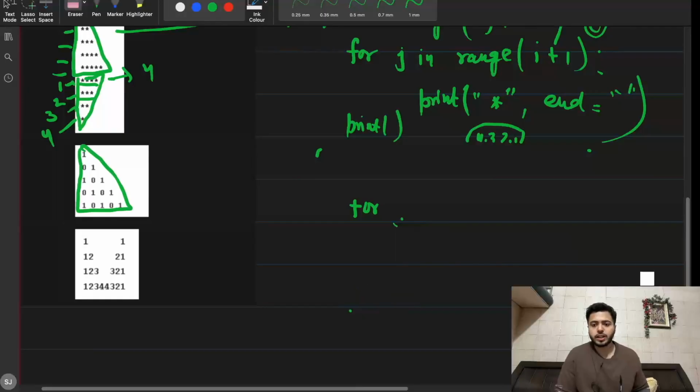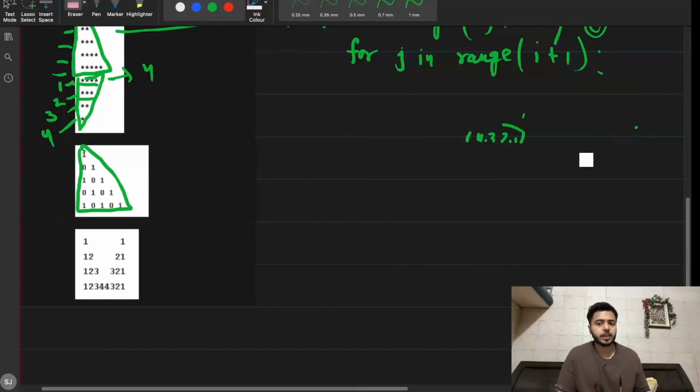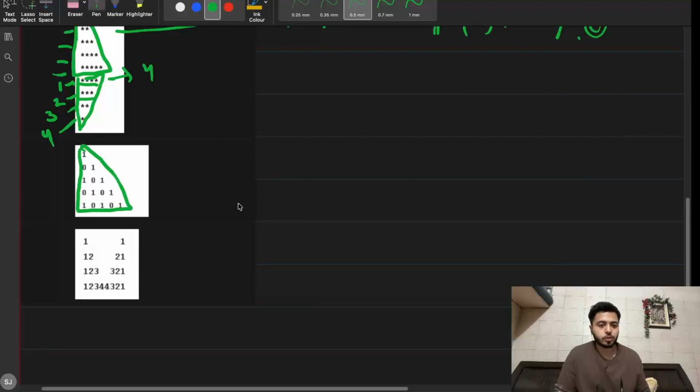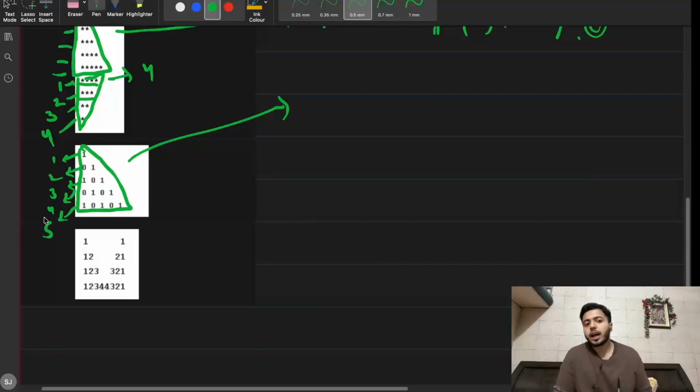This is very important and this was asked by, if I am not wrong, one of the very top companies, Paytm or Microsoft, one of my students told me. Anyways, let's just go. How many rows do I have? 1, the very first, 2, 3, 4, 5. And how many columns do I need?